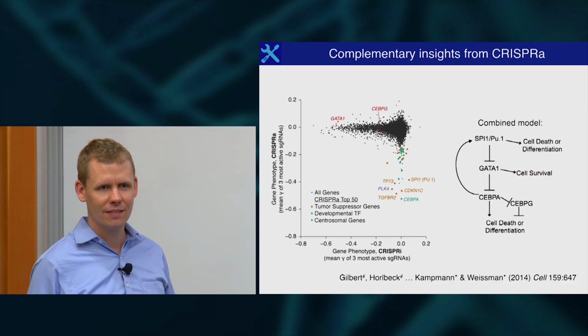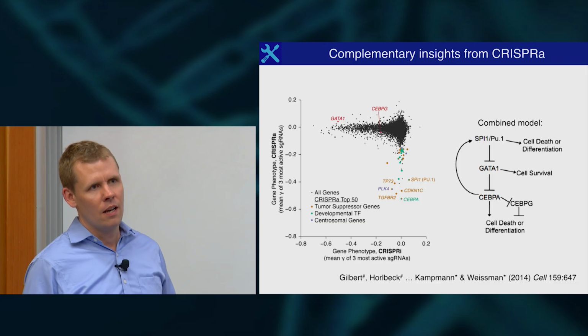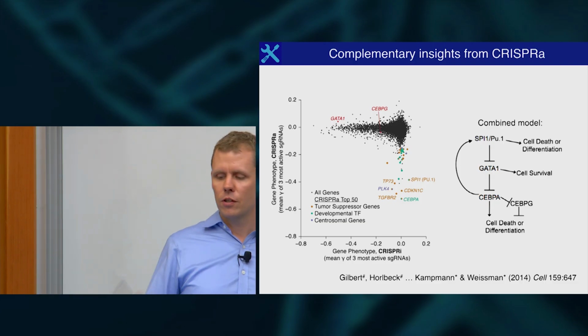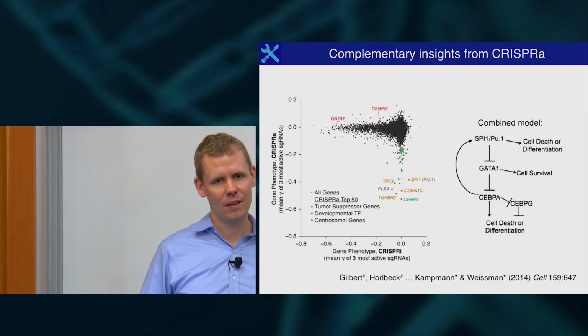Mm-hmm. And this type of screen has been performed in many different ways in the history. Have you discovered anything novel from this CRISPR-A and CRISPR-I screen? I can show you a few examples. I'm now switching to a little bit more case studies where we definitely found some completely new things.